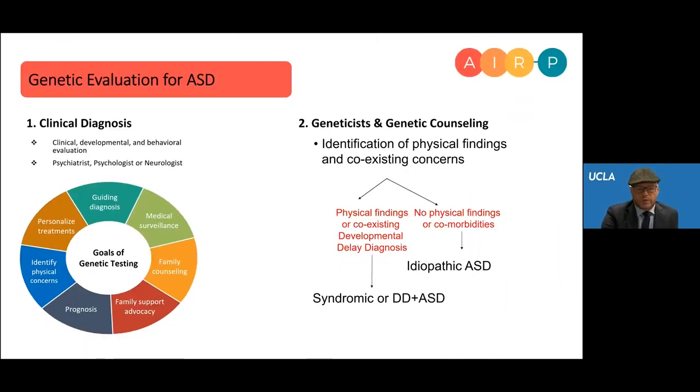So what do we include as part of a genetic evaluation for autism? So first comes the clinical diagnosis, and that's actually administered or evaluated by psychiatrists, psychologists, or neurologists, or behavioral specialists like neurodevelopmental specialists in the pediatrics realm, both in adults as well, that then perform a clinical evaluation and use instruments to identify whether there is a potential risk or manifestation of those symptoms.